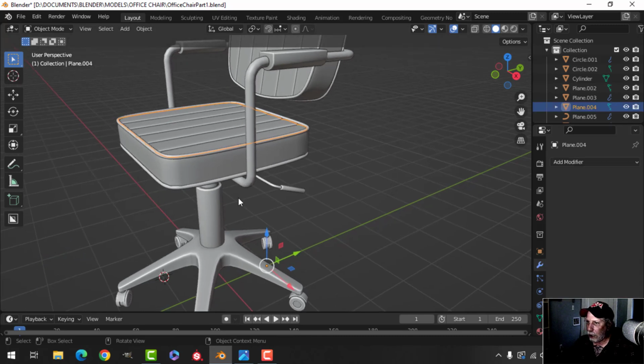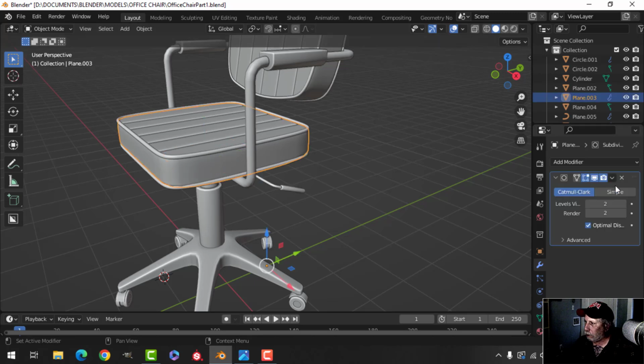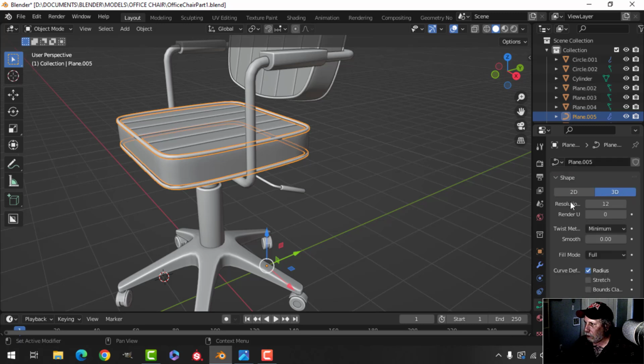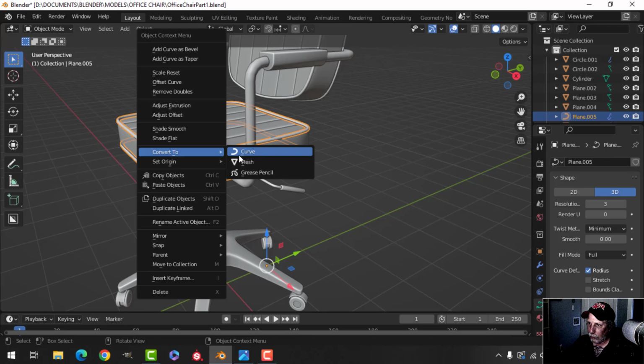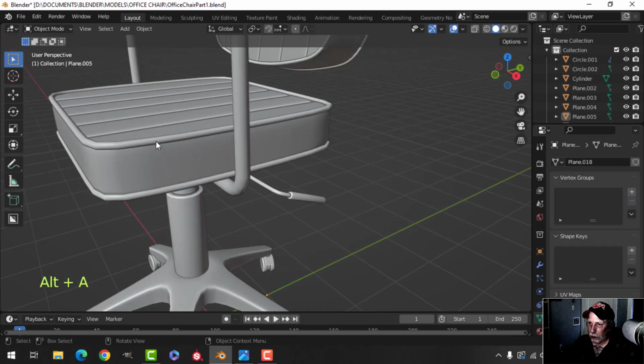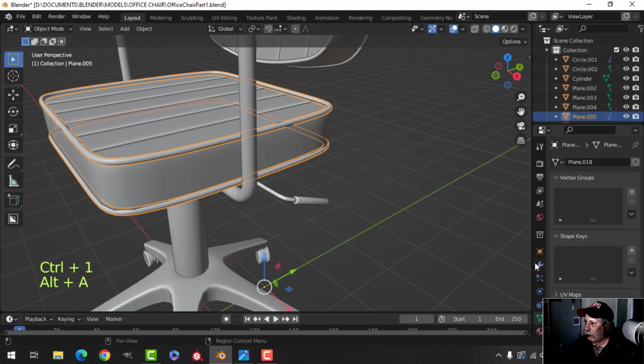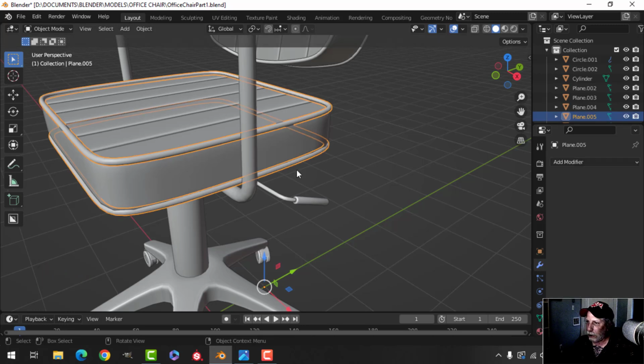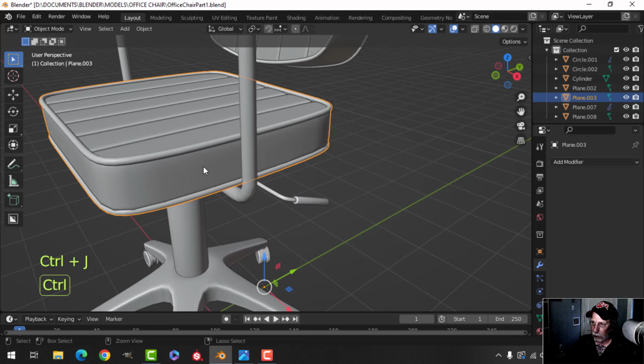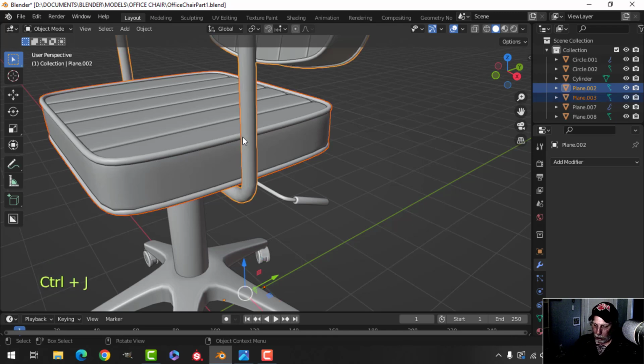I'm going to apply that subdivision, and I'm going to apply that subdivision. That's a curve, so I'm going to convert that with 3 and convert to mesh. And I'm going to put, let's say, Control 1. That's probably okay. And so I'll go ahead and I'll apply that. And I'll join these. And I'll join that to this.